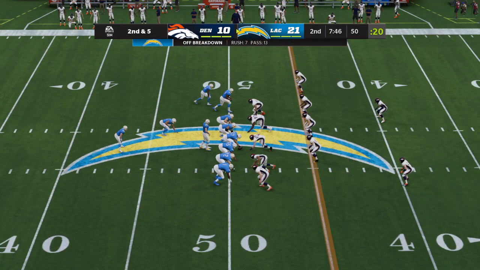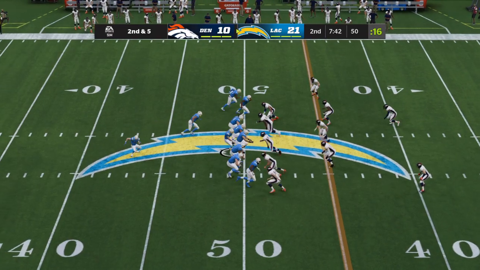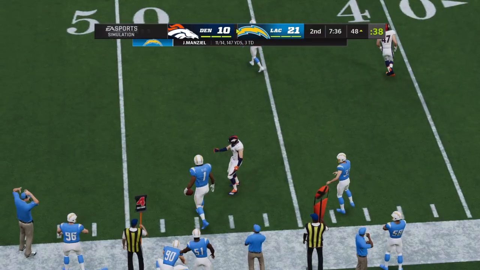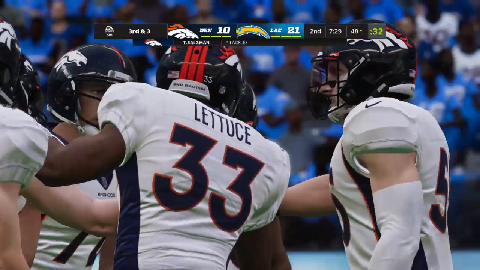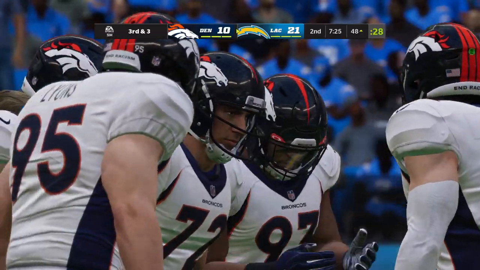After the pickup of 5, here's 2nd and 5. From the midfield stripe, they'll look to throw. It's a short one here, complete to the tight end. He'll be taken down at the 48 for a pickup of 2 yards. That was an okay hookup there with his tight end, but unfortunately, they didn't get the kind of yards they had hoped for. That's going to bring up 3rd down.